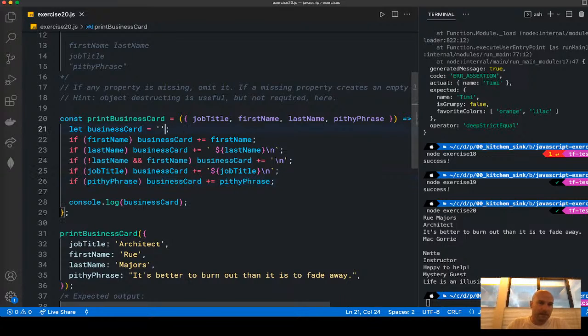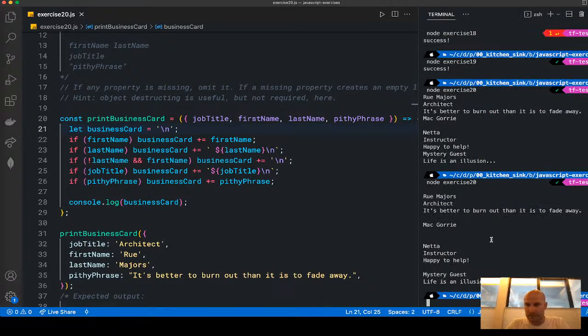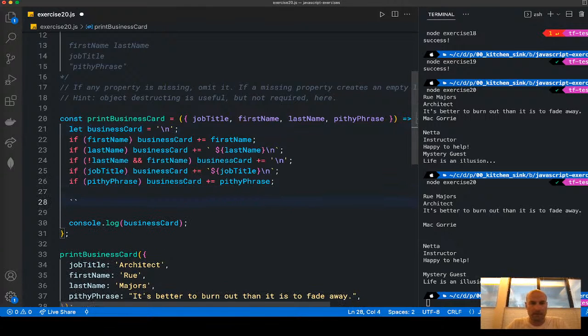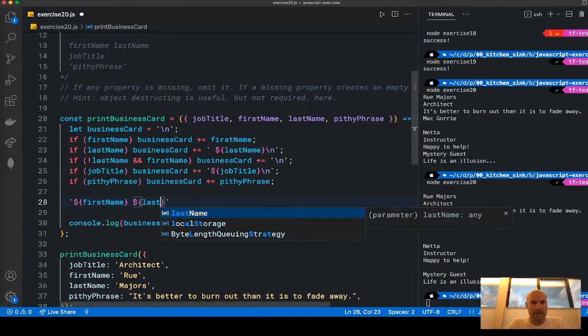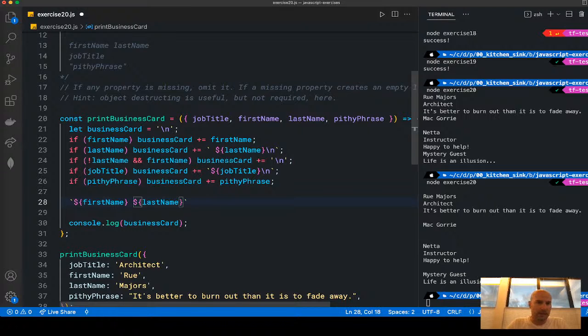Now, I'm also gonna just add a space at the top so that they're spread out, because otherwise it will annoy me. That's one way you could do it. You could do it as, let's see, first name, last name. Actually, we do a thing inside of here.